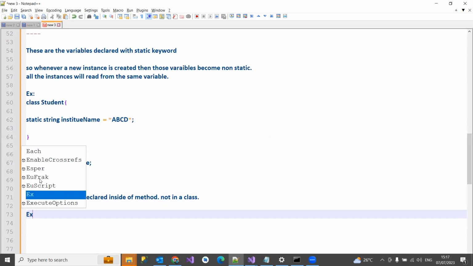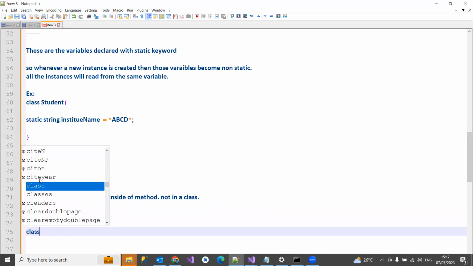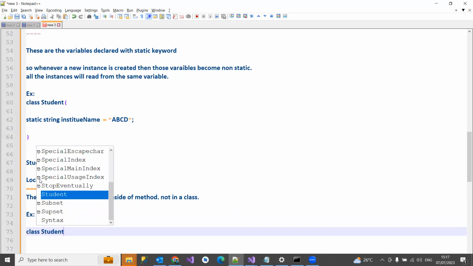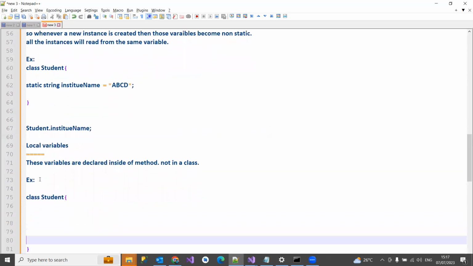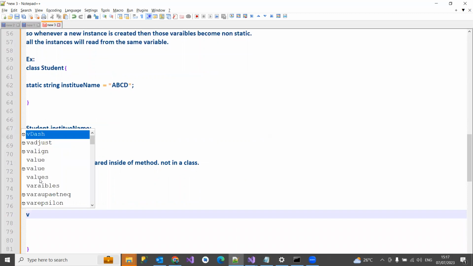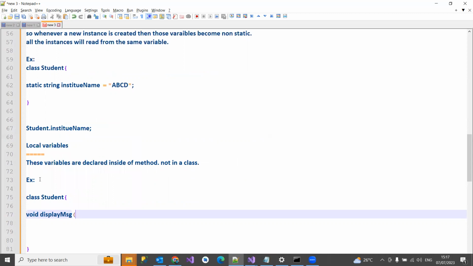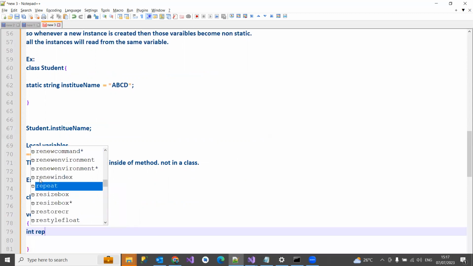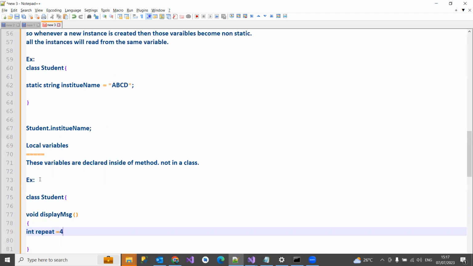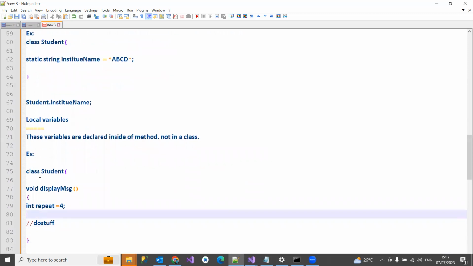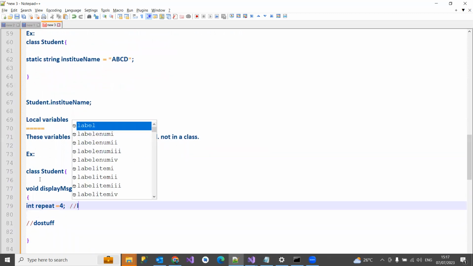Let us take the same example. I have a Student class and a method, display message. Inside of this method, I just declared int repeat equals 4, and after that do some stuff. This variable is a local variable.